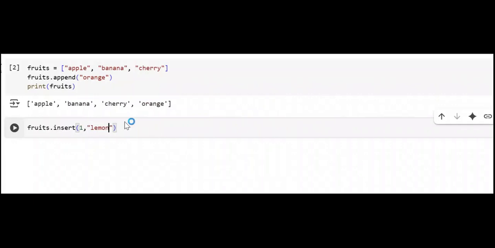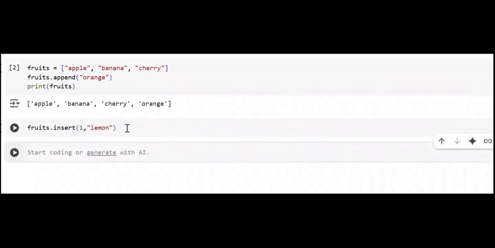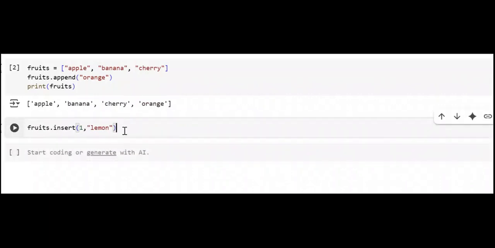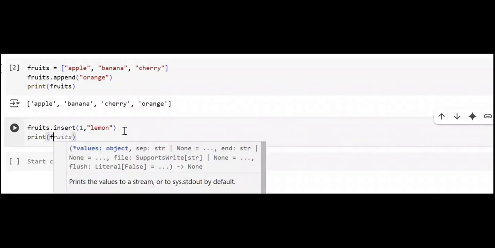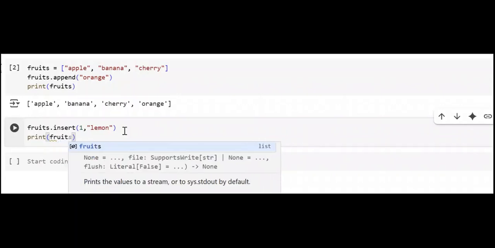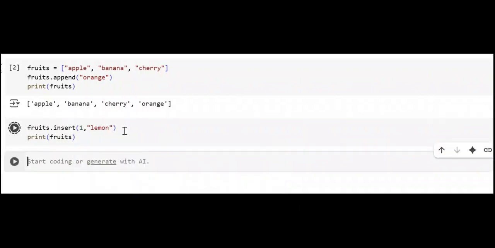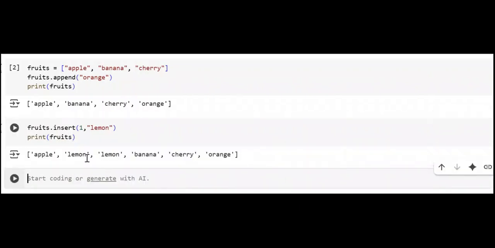Okay. Now print fruits. See, I'm inserting lemon at the first position.